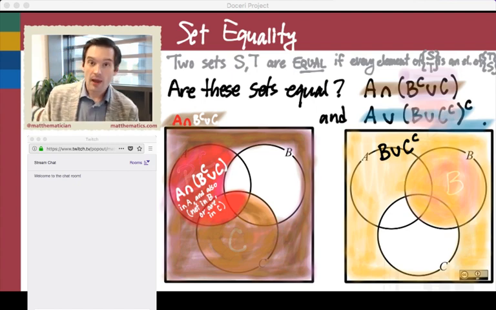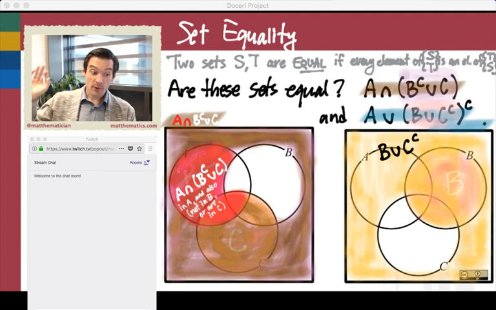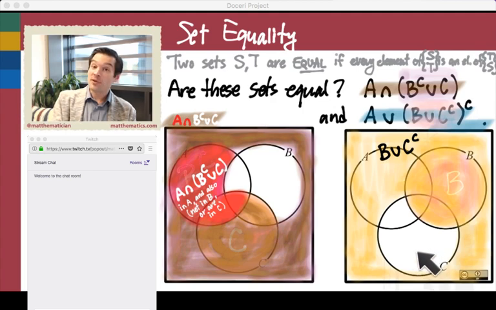But now, as I think order of operations, the next thing I'm going to do is work my way out, and notice that the next thing I'm doing is taking the complement of the thing that I just shaded. And that completely changes the ballgame, right? It turns it on its head, because what I want to be shaded after I do this operation is exactly everything that's not shaded right now. So the shading and the empty spaces are going to trade places when I apply this complement. So the complement of B union C complement is going to be a shading of just this region and that region. So just those two.